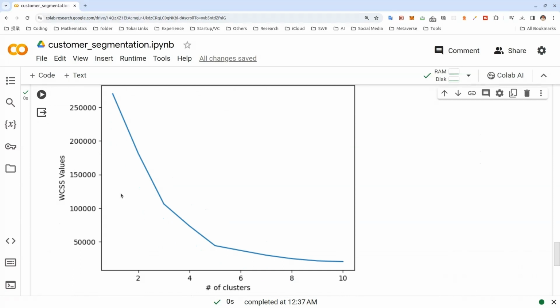Cool, we have a plot here, and we can see that the line decreased drastically from when the number of clusters is 1 to somewhere around 3. And we can see it starts to slow down until 5, and from 6 it really flattens. So in this case 5 would be the ideal elbow, so we can assign the optimal number of clusters as 5.